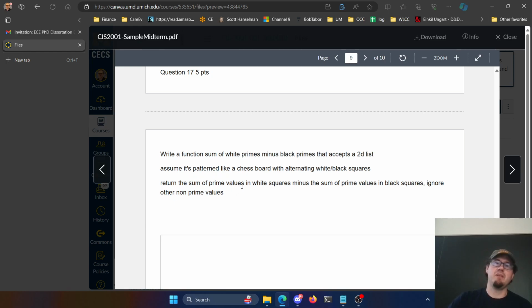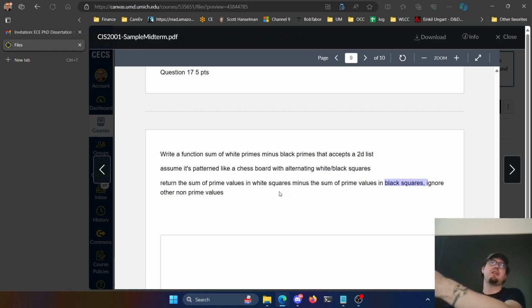So we're going to return the sum of prime values in white squares minus the sum of prime values in black squares. Ignore the non-prime values. Or sorry, I didn't get it, I'm sorry. So if we imagine a checkers board or a chessboard, right? Every other square is white or black. So I'm going to have a 2D list, an 8x8 list. One of those is white, and every other is black. Whichever corner you want to count as the white square or the black square starting, fine. Every other one alternates. If the number in that spot is prime and on a white square, we're going to add it. If it's on a black square, we're going to subtract it. Only prime numbers.